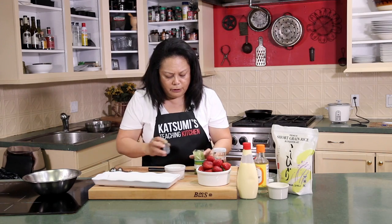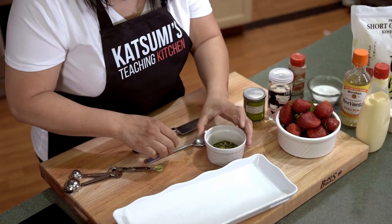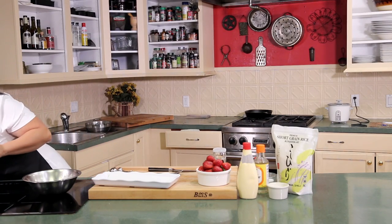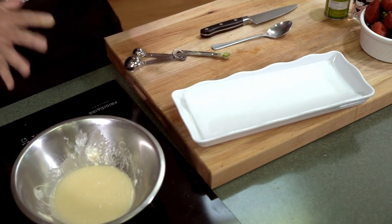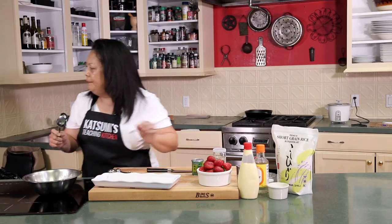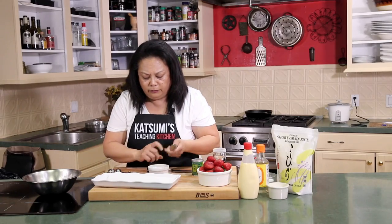Before I do anything else, I'm going to heat this up about 10 seconds in the microwave. We're going to add it to the white chocolate here. You cannot add anything to white chocolate because it's cold — because it'll seize. A few more seconds on that, then I'll mix it really hard. Matcha, if you haven't noticed, if you don't beat it up a little, it doesn't blend, so you have to mix it up a little bit. Here it is — it smells very nice, looks very nice too. Mix it up really evenly.